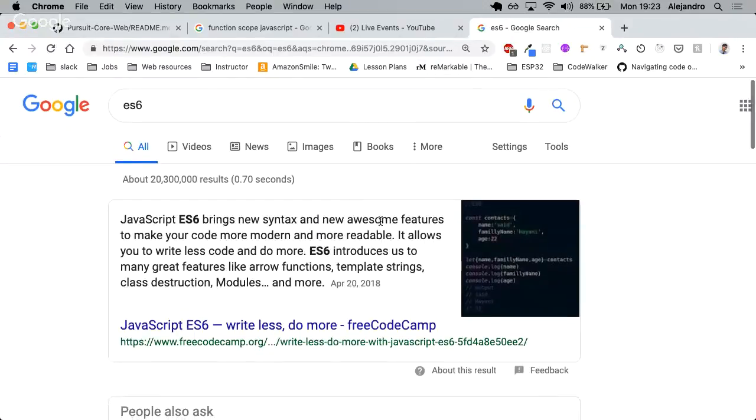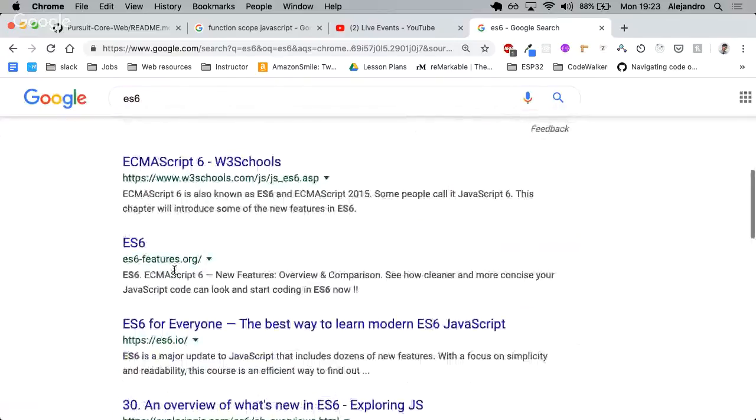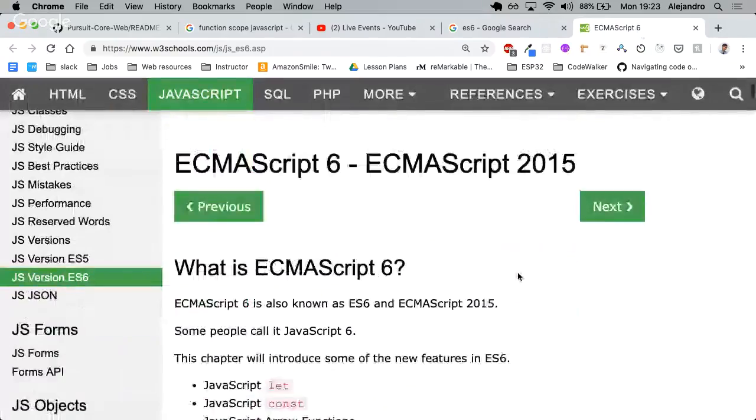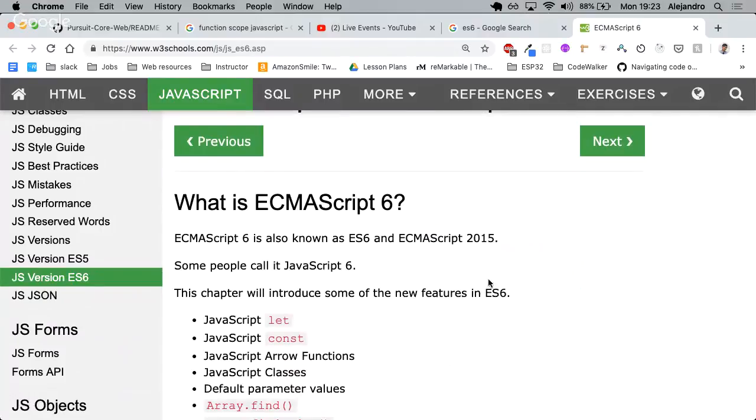ES6, also known as JavaScript ES6. And then here, for instance, we can see ECMAScript 6. ECMAScript 6 is also known as ES6 or ECMAScript 2015. So this is a version of JavaScript that was released in 2015, and this is the most up-to-date version that we have.